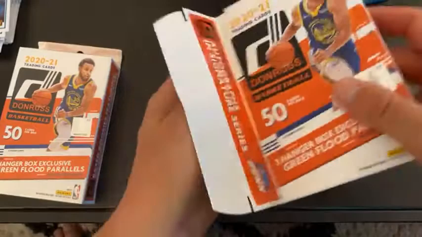All right, on to our hangers. All right, so we got more. So green flood parallels. I'm assuming that's what we were getting.